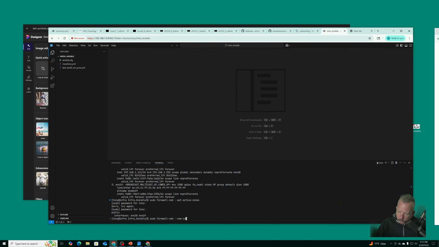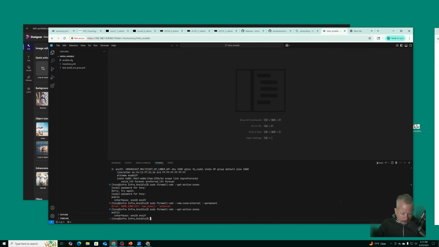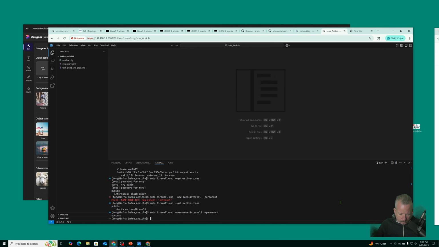New zone equals internal, permanent. Oh, there already was one called internal, but it wasn't active, I guess?